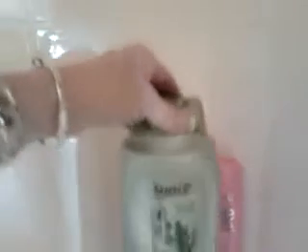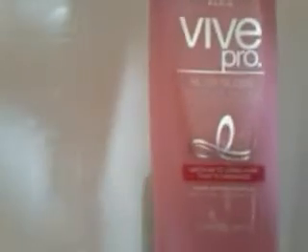I have two different kinds of shampoo. I know I was talking about expensive shampoo, but I found that this is better: Rosemary and Mint for damaged and colored hair by Suave. And then I have L'Oreal Elvive Pro Nutri-Gloss Conditioner. There's a long story to why I have two different kinds. And then this is from Lush — a little tiny piece of Trichomania.